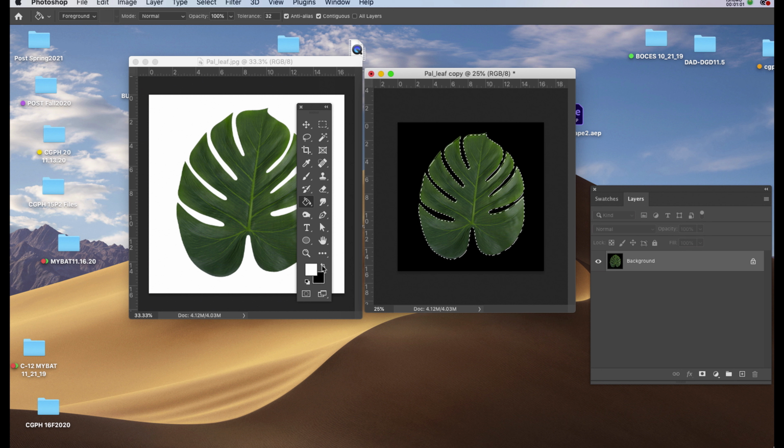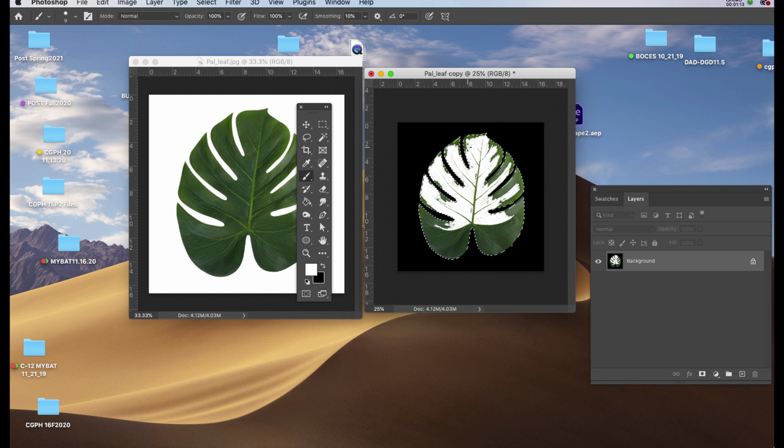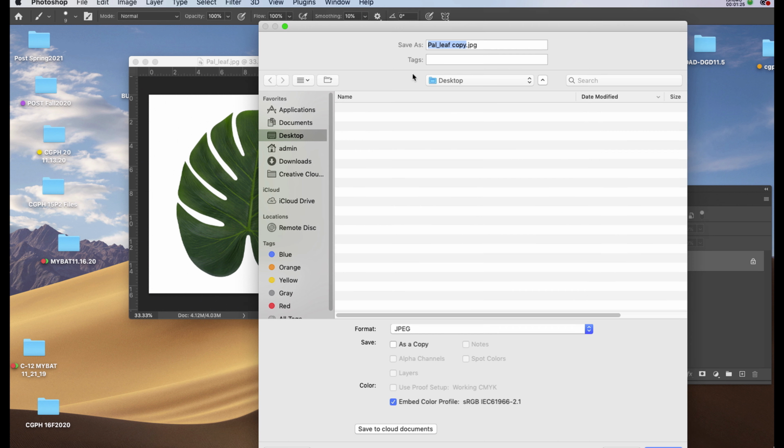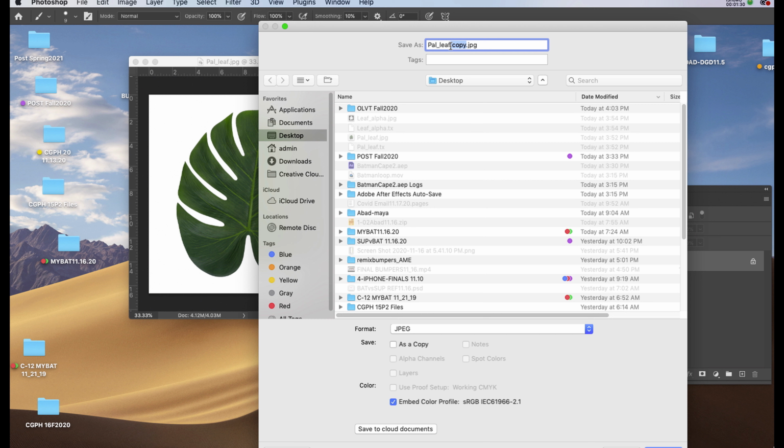Now I can put the white on top, and if I were to go in and try to use the paint bucket though, you can see it only follows shape, so it wouldn't be a clean edit. I could get my brush, increase the size of my brush, and paint it in that way. I prefer to use Option or Alt-Delete to silhouette it out white. I'll deselect, and I'll be sure to save it as a JPEG. We can have a PSD for the texture itself, but when it comes to alpha channels or bump channels, it has to be a JPEG.